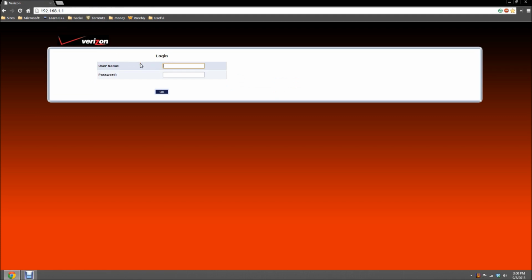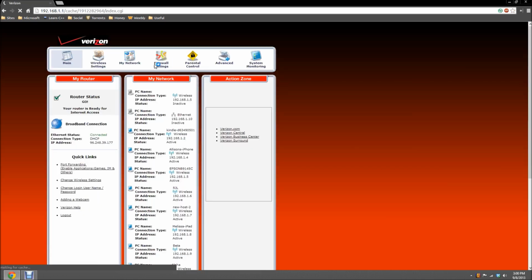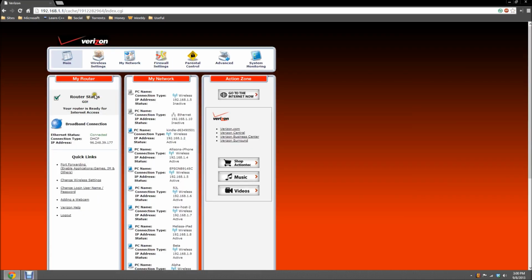And then when you get to here, since you reset the router, it should say something like, enter your new router username and then the password twice. You're going to have to write that down because that's pretty important for port forwarding now and in the future. So once you are done writing that down and putting it in and figuring all that out, you can put it into your router login here. And then you should be in some kind of interface like this or something like that.